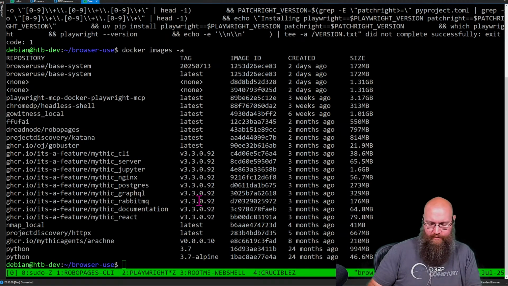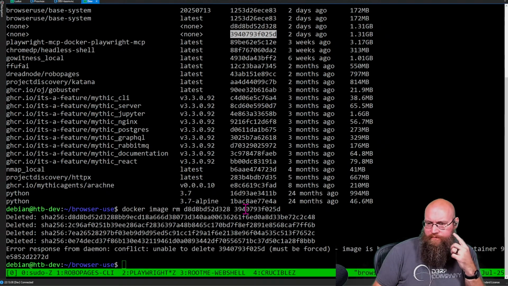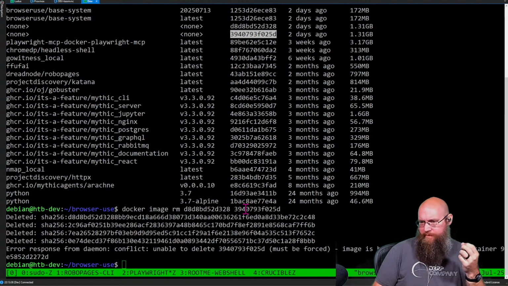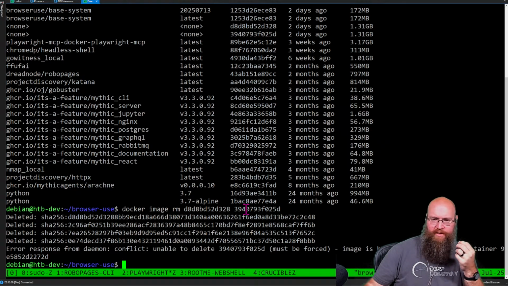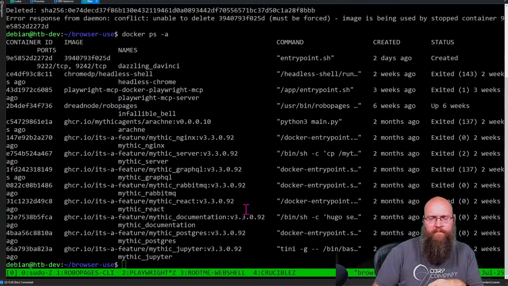Let me delete these two images out of here because they're not tagged, which means I'm not using them. Docker image rm. Let me get rid of these two real fast. Image is being used by a stopped container. Wait, is it really? Which container is using it?